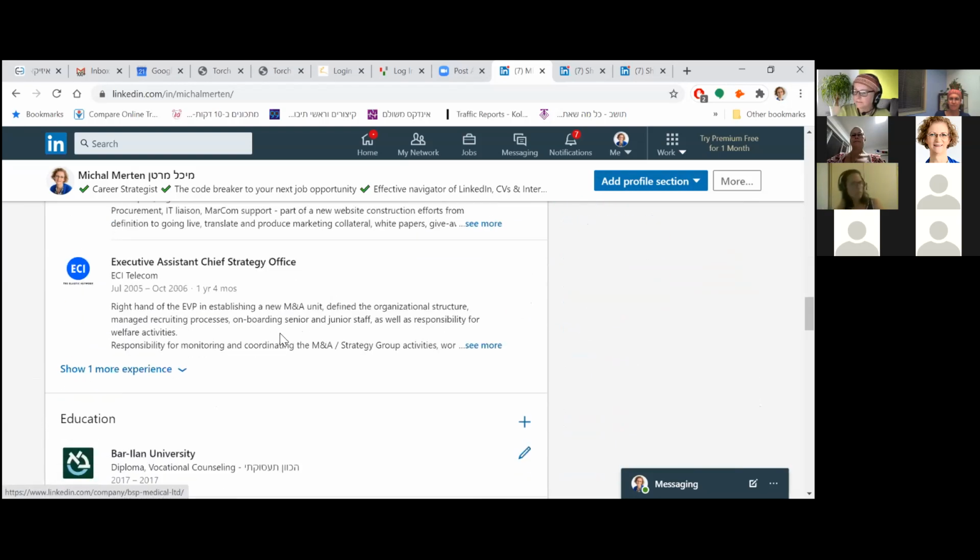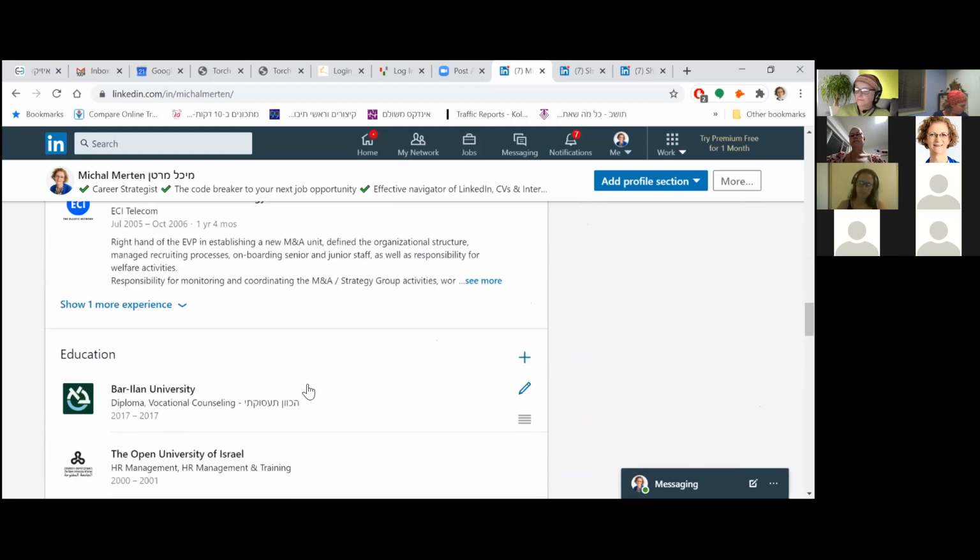So we have our experience in place here. Same as for your resume, don't go beyond 15, 20 years unless you're a physician, a psychologist, or one of those professions where 20 or 30 years of experience really go a long way. Unfortunately, Israeli society is a bit ageist as far as your work experience is concerned. You don't want to make yourself seem older than necessary, especially if you're in a technological field.